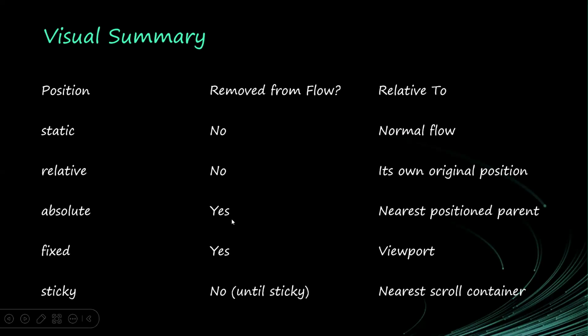Absolute is removed from the flow, so the space will not be maintained. It is relative to the nearest positioned element. Fixed is relative to the viewport, and it will be removed from the flow. Sticky is removed from the flow until it gets sticky. I don't even know how to explain this one.